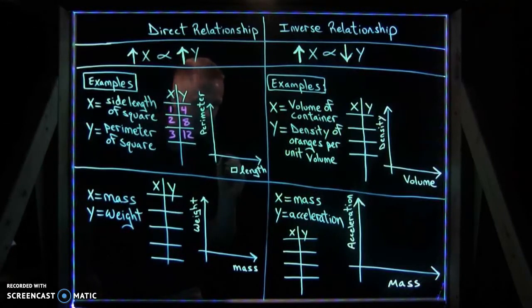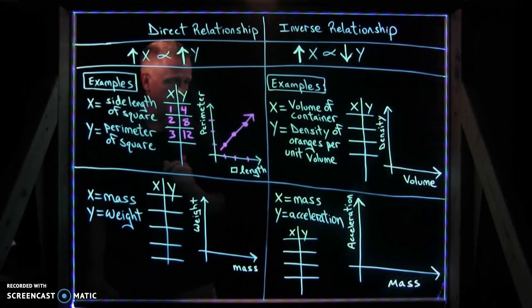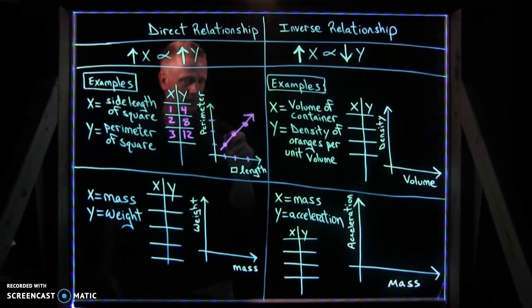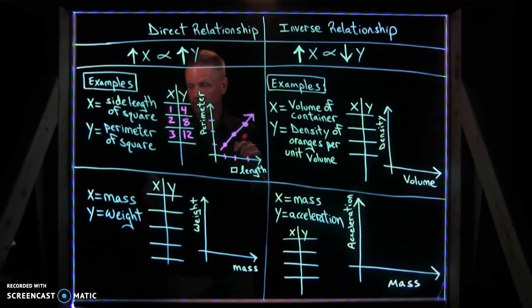And if you graph that data, you could quickly find a relationship that has a positive slope, a linear trend relationship, showing a direct correspondence between the two variables. You will always see a trend in a direct relationship that points upward with a positive slope. Another good example, mass and weight. This is a good physics example.